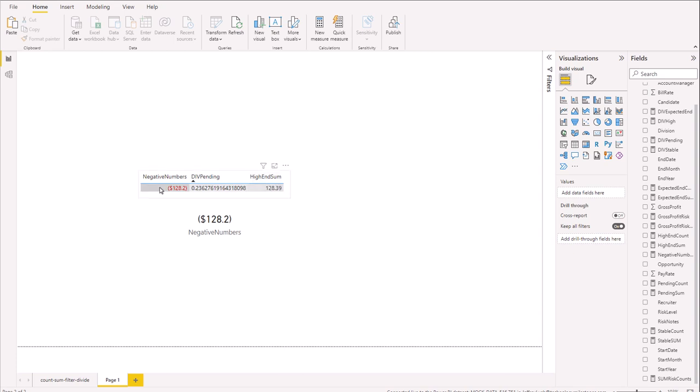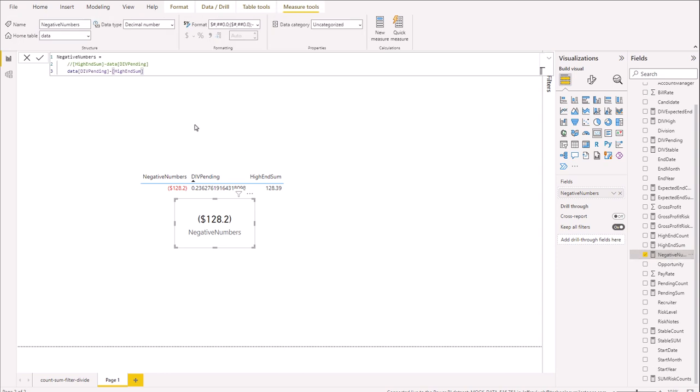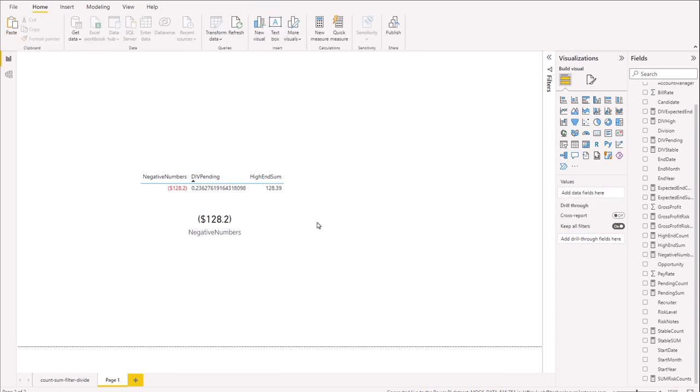So here I have a measure set up called negative numbers. And you can see here, by the way, these two slashes mean that it's not going to run. It's skipped, just so you can see the difference. So here I have this number minus this number, and I know that it's going to produce this negative outcome because I want to prove the point that I'm making.